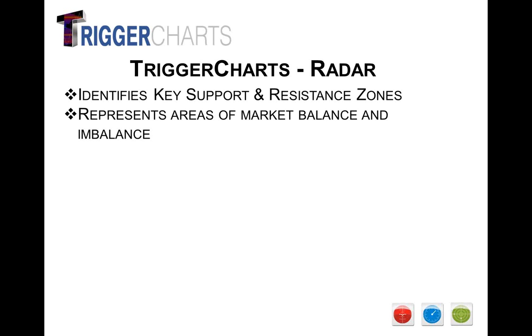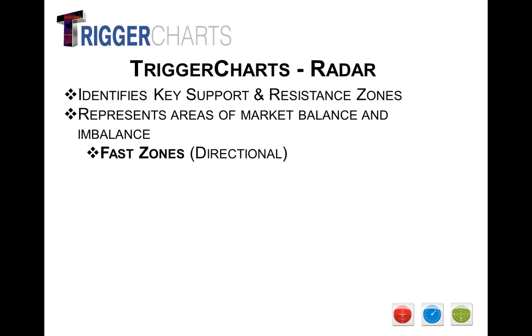If you know where they're no longer going to support a stock, you could say, I'm no longer going to support the stock at that price either. So we have this concept of market balance and imbalance going on. And basically, we have the ability to find things like fast zones. Fast zones are areas that are vacant of a significant amount of volume. It's where there's just no trading really taking place.